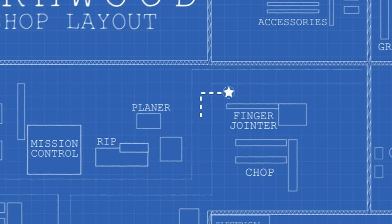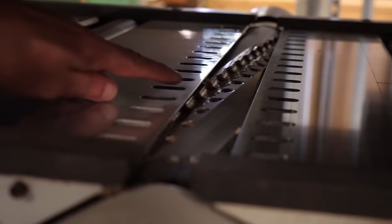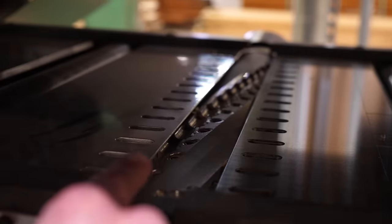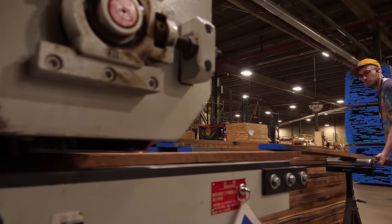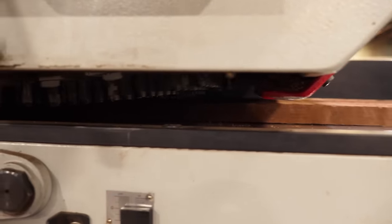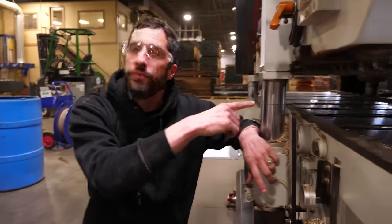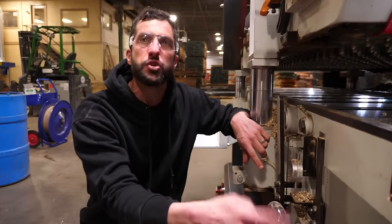Step one is the skip planer. This is a double-headed planer. You see the cylinder right here — it's a bunch of little carbide teeth in a helical pattern. There's a big cutter head on the bottom and a big cutter head on the top back here. The board gets fed through, and in one pass through the machine it gets smoothed out on the bottom and then cut to a particular thickness at the top. The first head is a jointer head that cuts on the bottom. You set that manually with this wheel to determine how much you want to take off — a 32nd of an inch, a 16th of an inch.